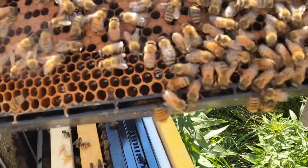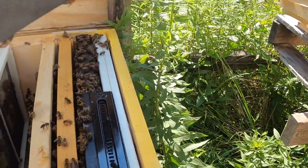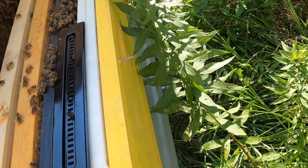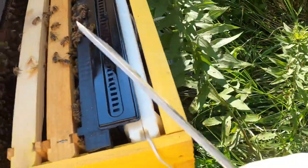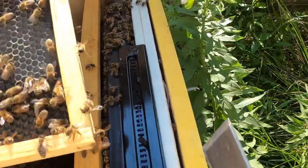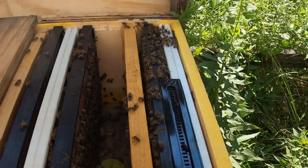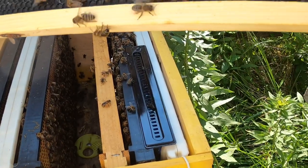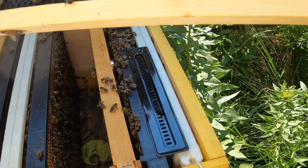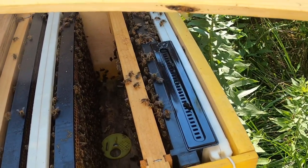The other side, same thing. Tons of larvae, tons of emerging brood, and tons of capped brood. Fourth frame from the right. Being drawn out. It's an acorn frame. Heavy wax being drawn out. And this side is tons of tiny little C-shaped larvae and a bunch of eggs. Nice. So this frame makes us queen right.